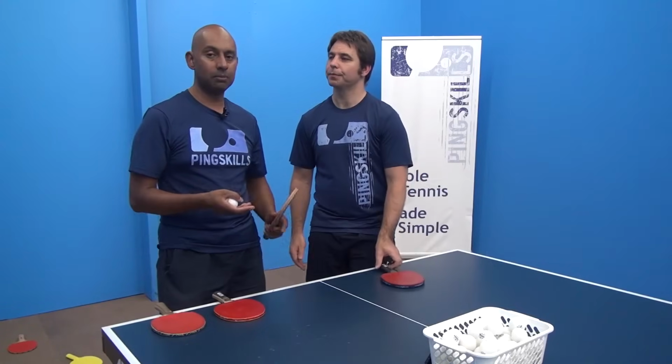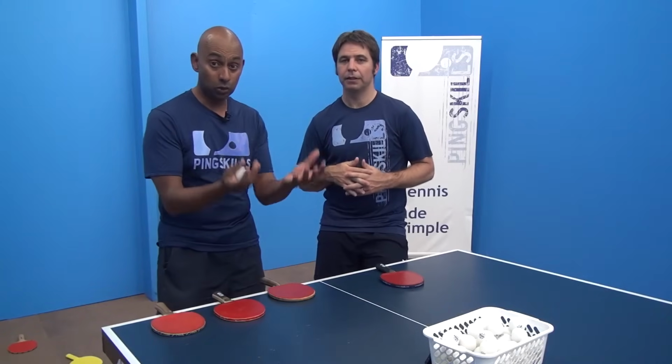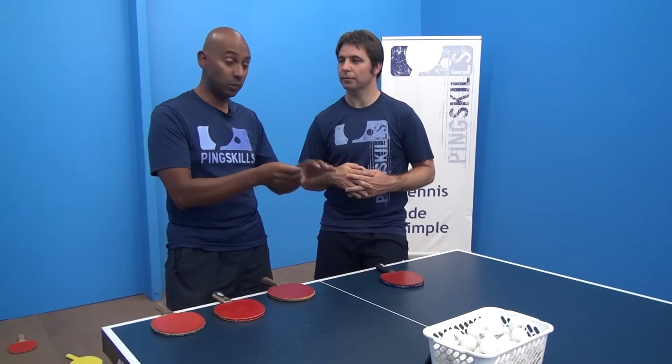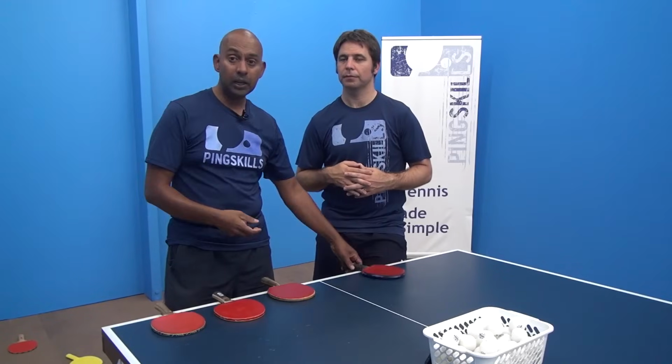So within the custom range, as we said, there's the Shriver and the Mark 5, which are good base level rubbers. Then you can just move up and start to put different rubbers on. Another rubber is Yasaka Pride, which is a little bit faster than Mark 5, not as fast as something like the Vega Pro that we recommend as the top level.